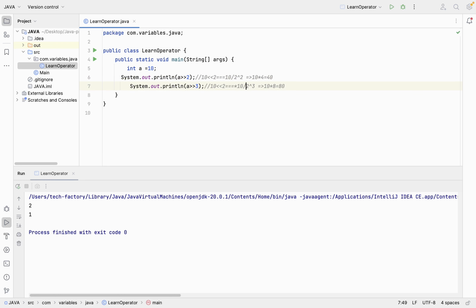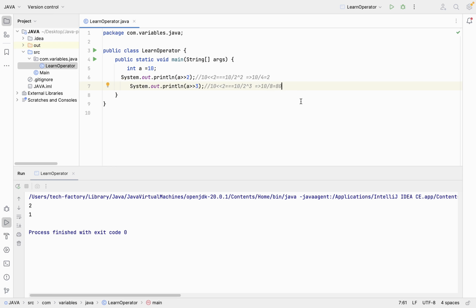And here also 10 divided by 2. So here we are not going to use multiplication, and here it will be divided, something like 2 to the power 4, and here it will be divided by 8. So here if you see, 10 divided by 4, of course we will get 2 as the quotient, and the remainder will also be 2, right? So here 2 is the result whenever we are dividing 10 by 4.